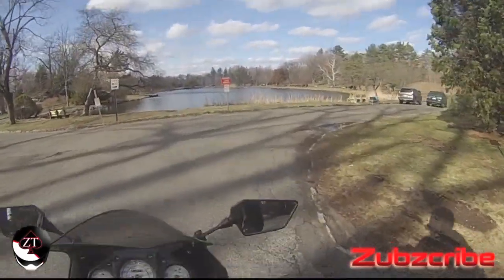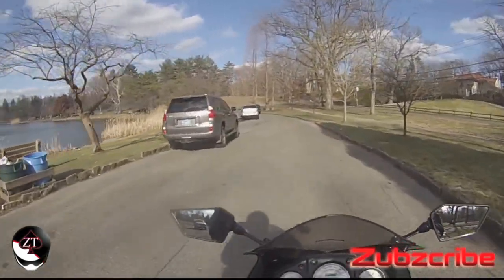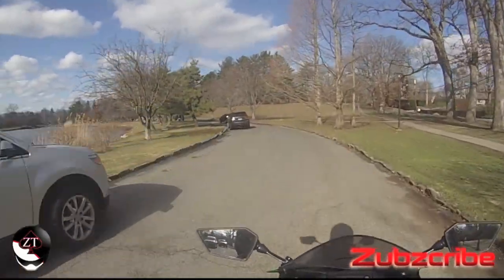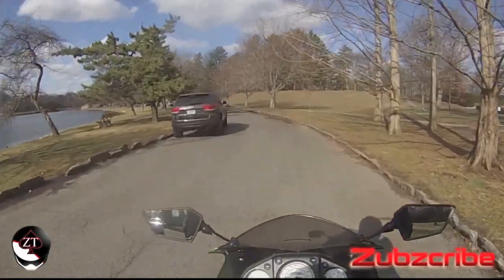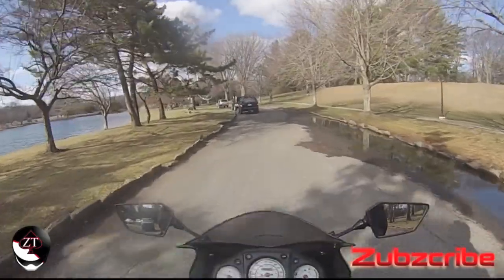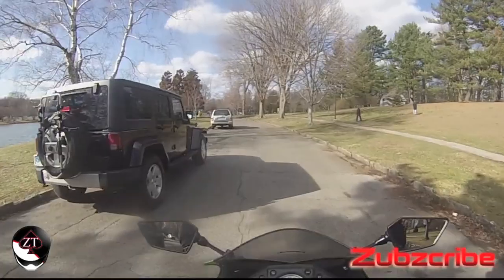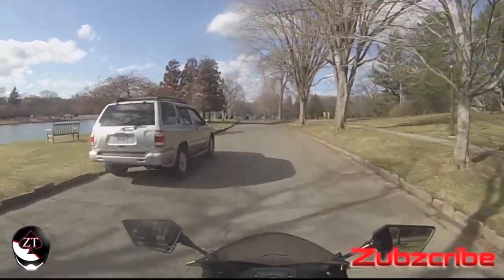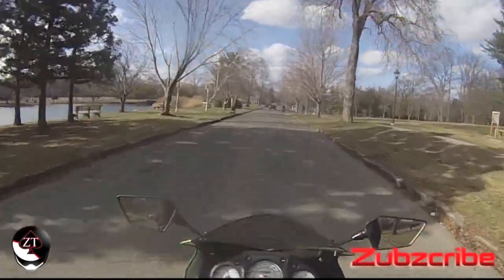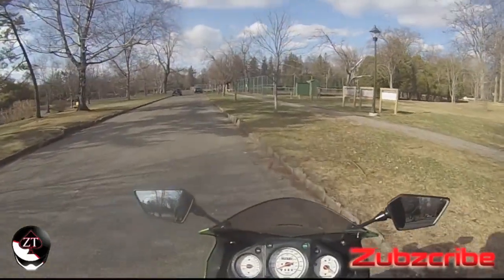But yeah, the mirrors are good. The layout is decent. There have been some complaints about the positioning of the clocks, and some would prefer to have the tach in the center, and the odometer off to the right or the left. Anyway, yeah, decent bike, lots of fun, very, very nice.